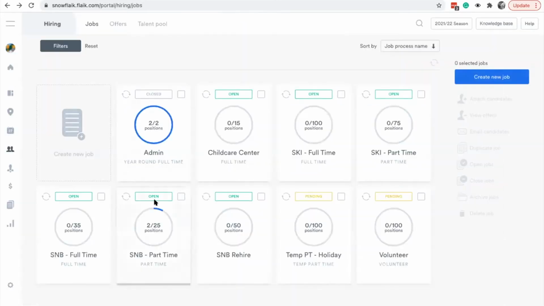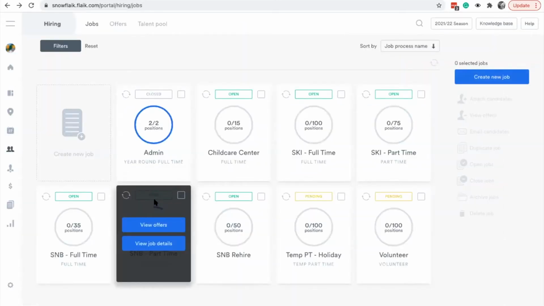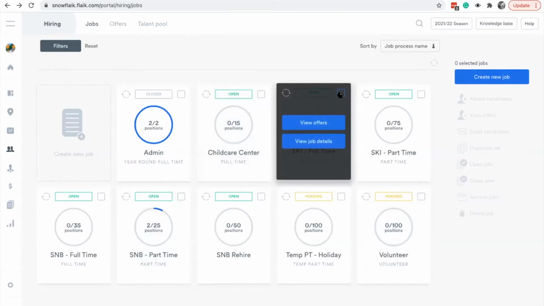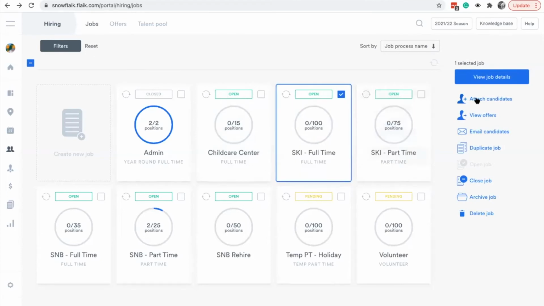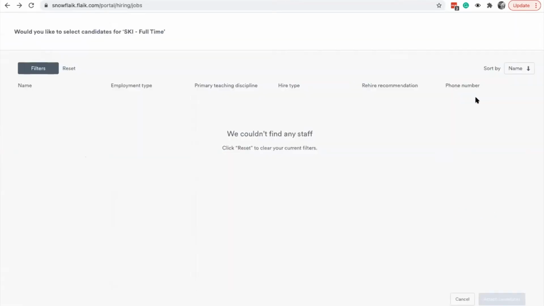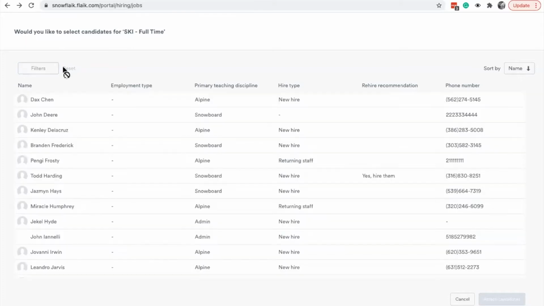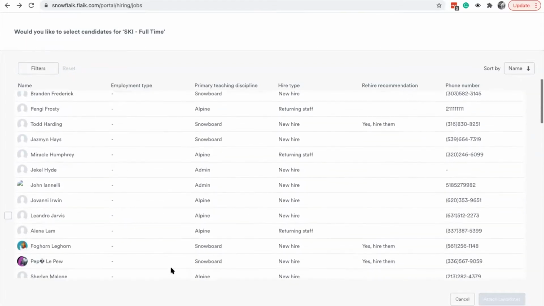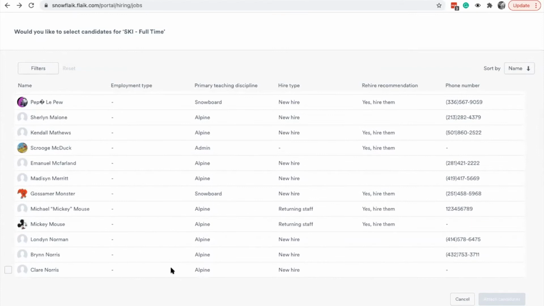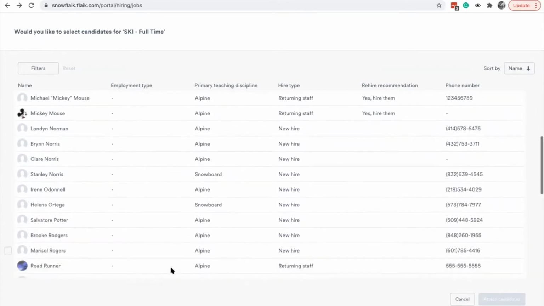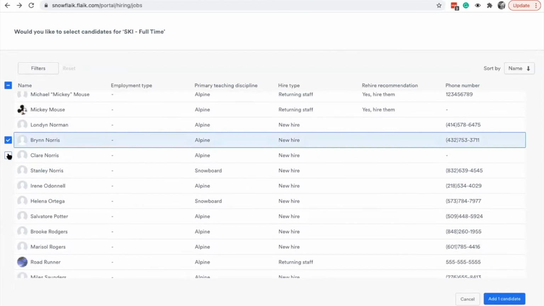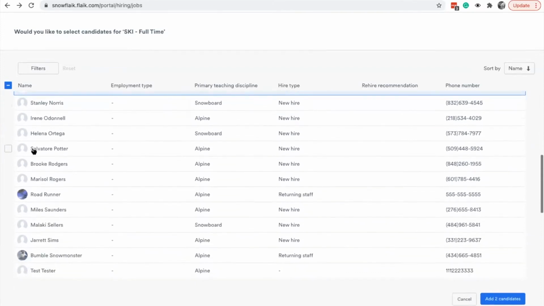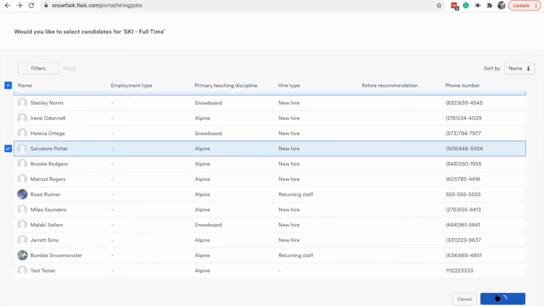Okay. So now that you've set up your job groups, you're going to want to put your instructors into the groups. So you can select one of the jobs here, and you can hit this little tool that says attach candidates. So anytime you see a gray box around the filters, it means you have some filters already set up. So I'm just going to hit reset. Now I'm going to see all of my potential candidates for this job, people that haven't already been assigned to a job group. I can pick a couple based on their discipline and put them in the job group.